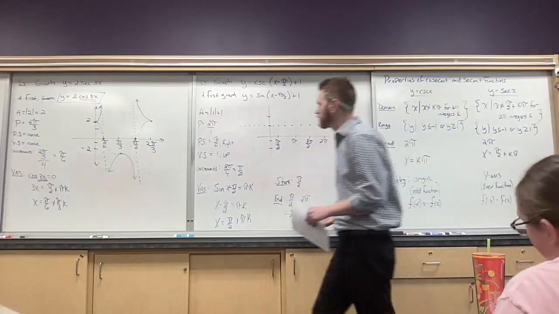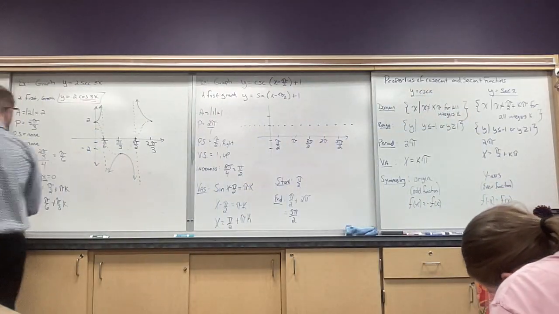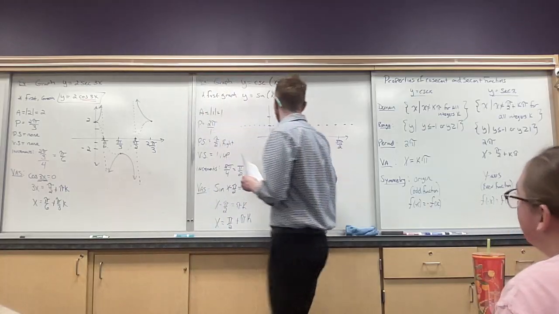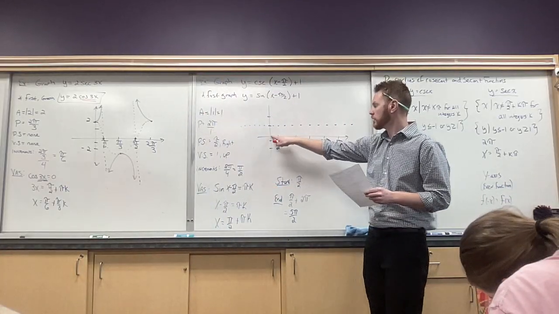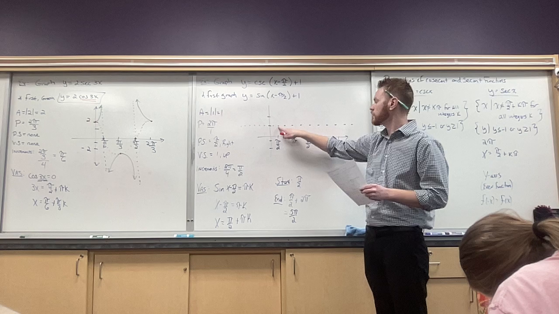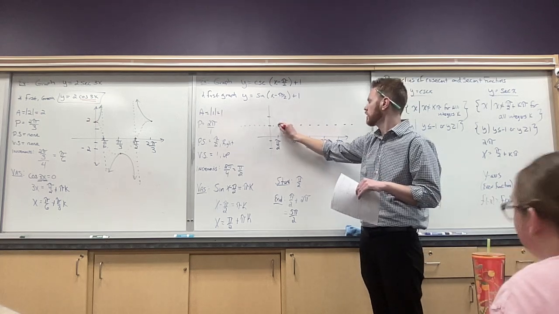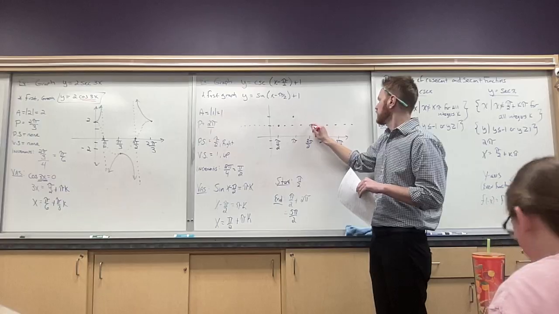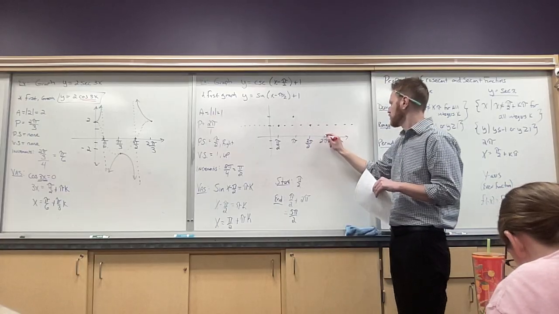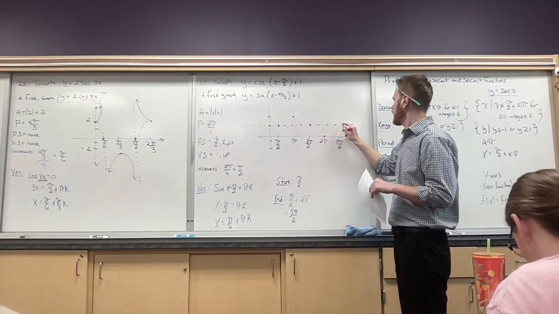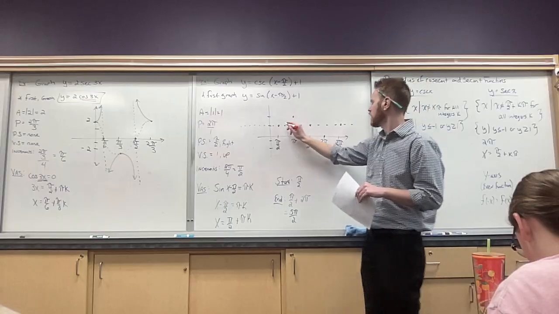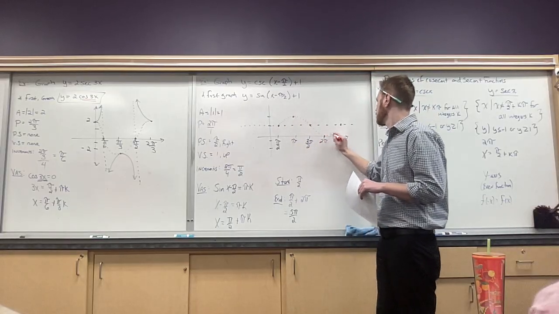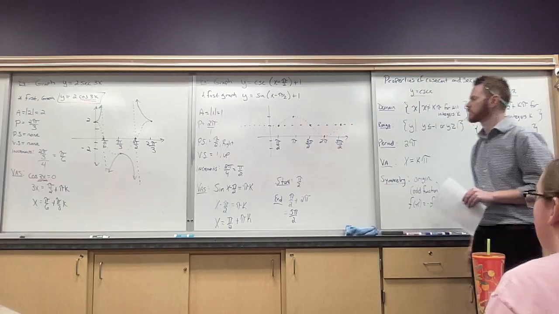Now let's graph sine. I'll do the same thing, I'll have it in red. It's going to start here at pi over 2, not at 0. So pi over 2 is when it's 0, so the point goes there. Then sine goes to its highest value, then back to 0, then to its lowest value, then back up to 0. So I'm going to draw a nice little dotted sine wave, just like that.